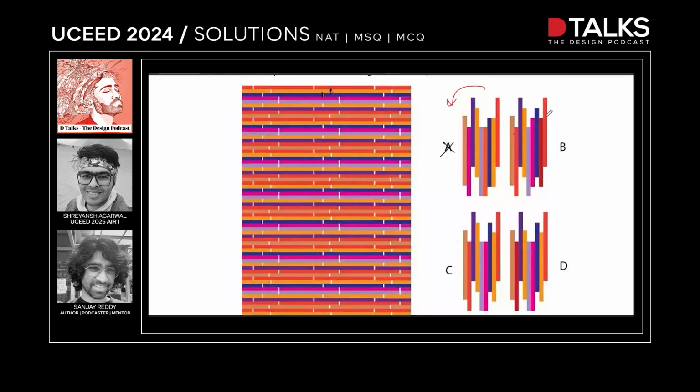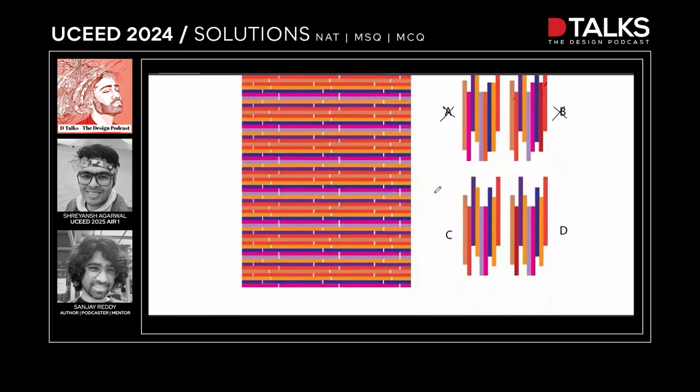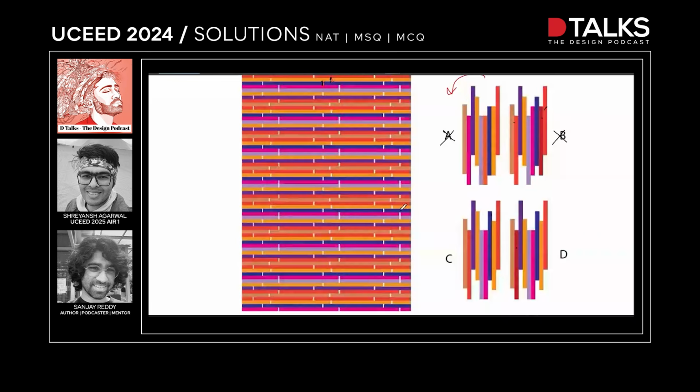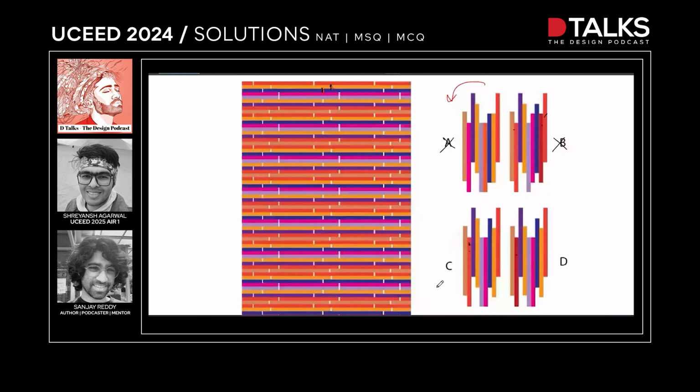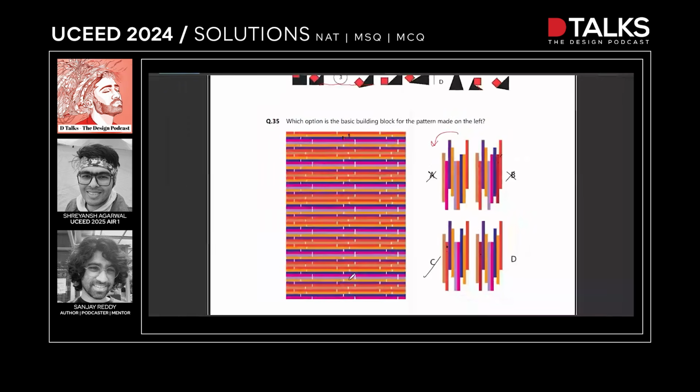In B, it's red, then a darker red. So B is also wrong because it should be red, yellow. C and D are very similar options, so we'll just find the difference between them. The only difference is in this color, I think. That's the part we'll cross check. So it's red, yellow, blue, pink, purple, yellow, purple, and then it's not a dark orange color. It's this orangish color. So it's answer C. C is the answer.